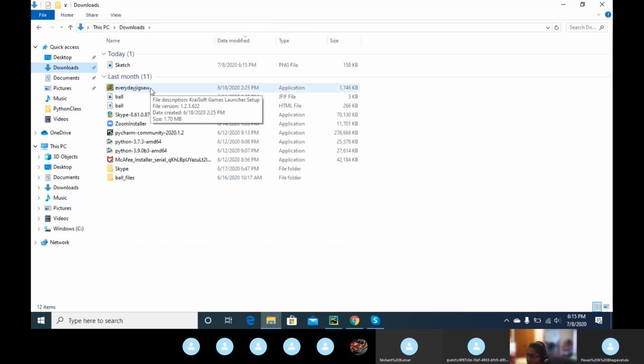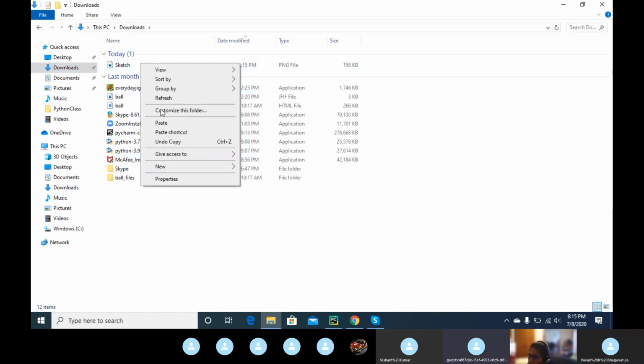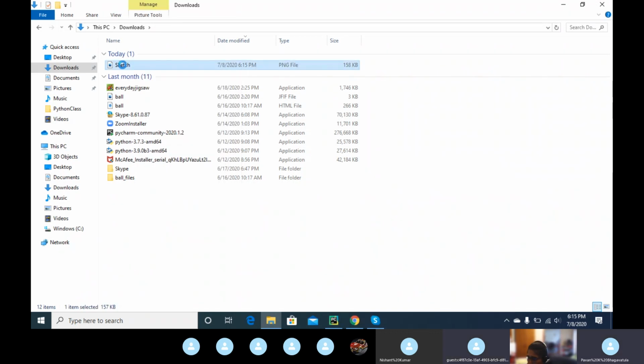So it's there, right? You copied something different. So the sketch.png, copy that one on the top. Yes, the very first one. You didn't select it well. So click that, copy.